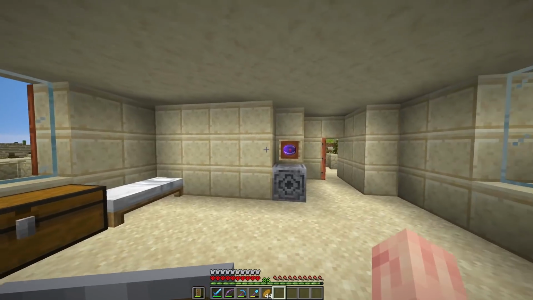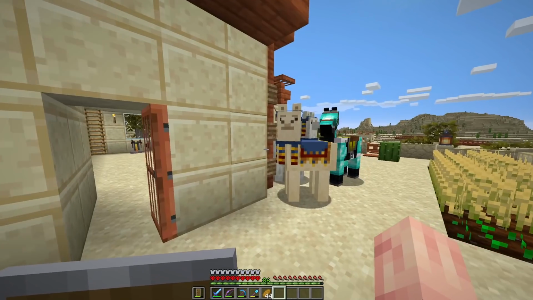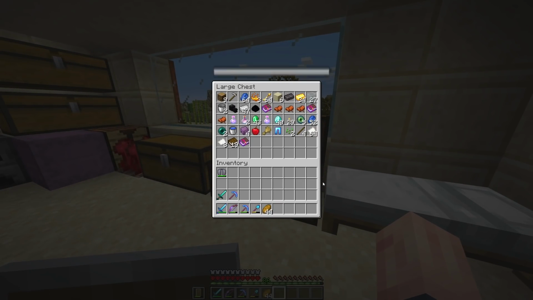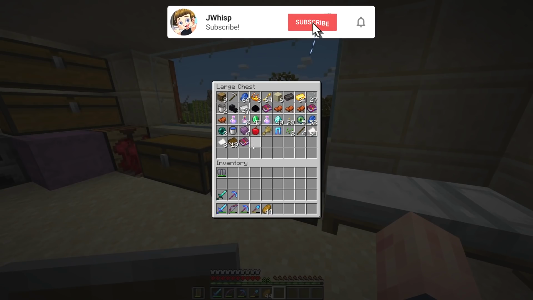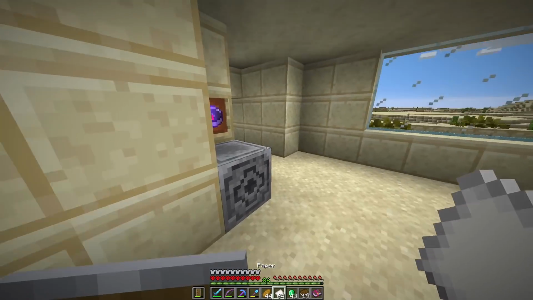But because we have all this XP, I want to work on finally perfecting our armor and weapons to help keep us safe in this hardcore world. In this chest over here, I've talked about it for a little bit, but I actually have my first mending book. Now this is because I have a few villagers.